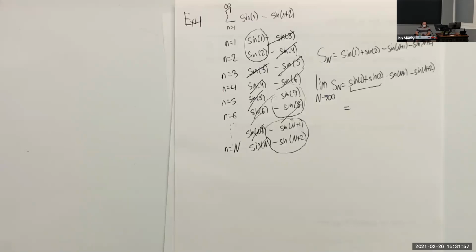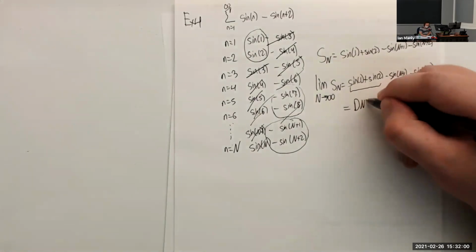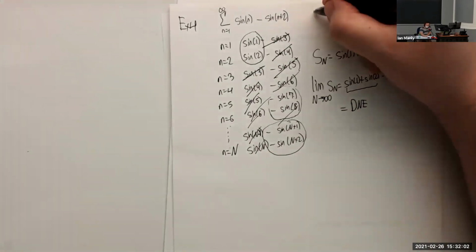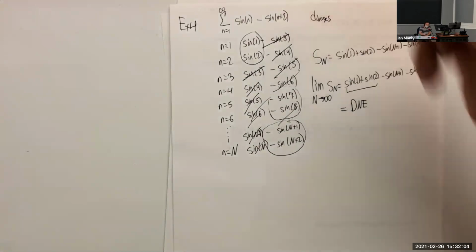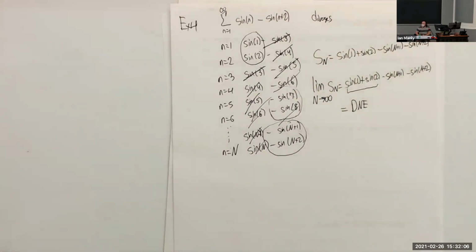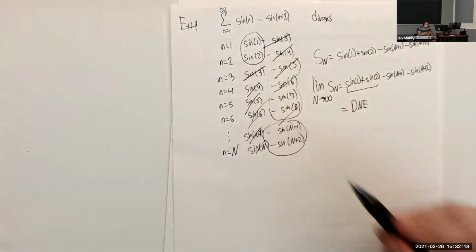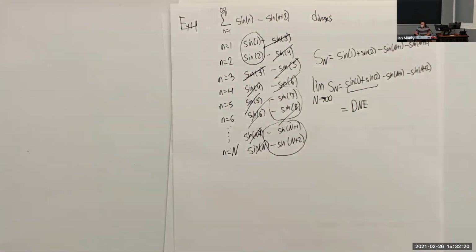Yeah, the limit's not going to exist. So the limit's not going to exist, meaning that the series diverges. And since these didn't go off to infinity, this will end up being one of those series where the terms just keep bouncing around and don't really settle down to anything. So in this case, even though we had a telescoping series, it doesn't necessarily mean that everything is going to work out and converge. We could still have a divergent telescoping series. It's entirely possible for that to happen.